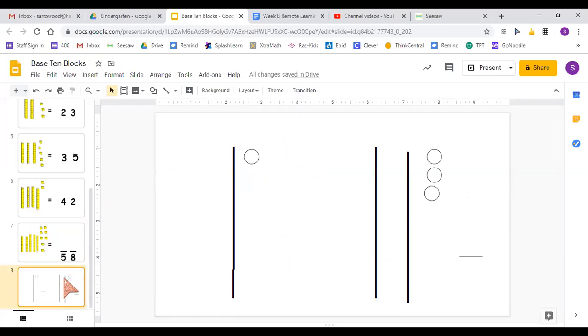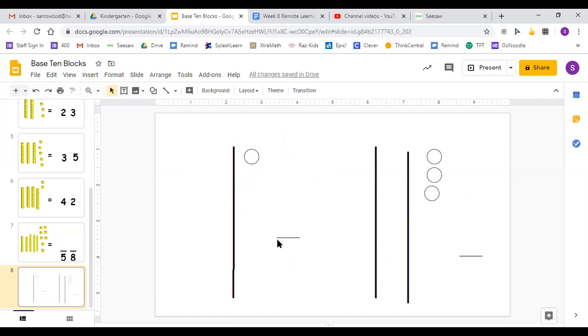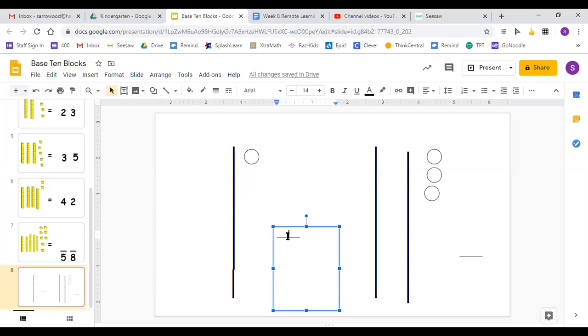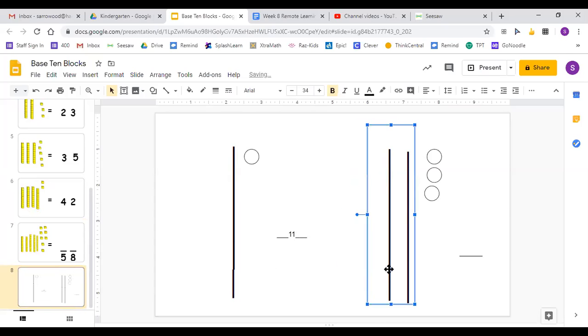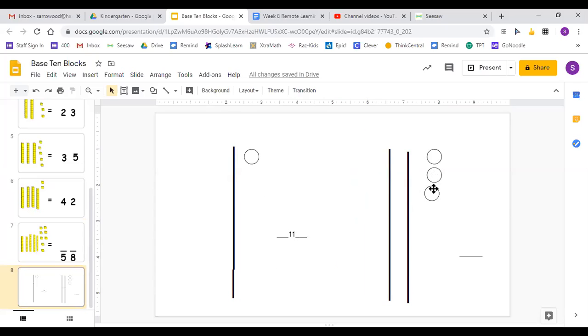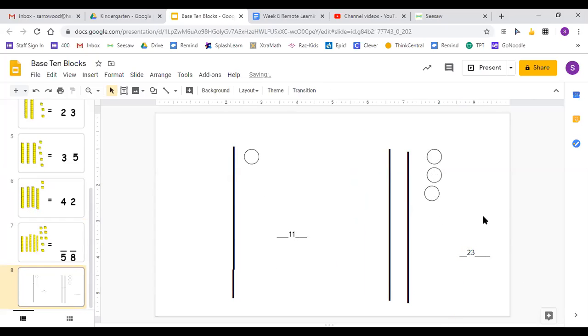And I wanted to show you something else that you might see on your math pages, and it's just almost the same exact, it just looks different. These are called sticks and circles. So the stick represents a 10 and the circle represents a 1. So my answer for this would be 11 because I have 10, 11. Now here I have 2 sticks, so I would need to count 10, 20, 21, 22, 23. So we are still using 10s and 1s, they just look a little bit different.